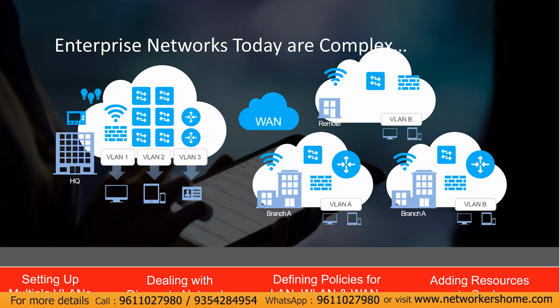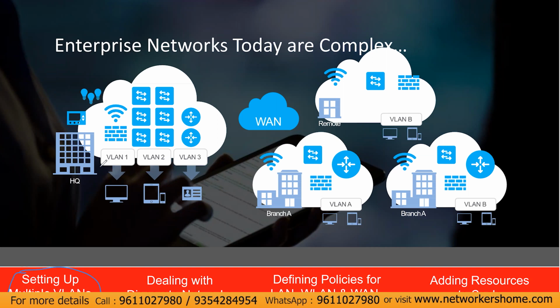So if you see, the enterprise networks are very complex today. Not only the data center, but the campus networks. Even if it is for 2 or 3 campuses in the network, including the data center, it is very difficult. So as we discussed, some of the problems, just an overview: setting up multiple VLANs. There are hundreds of VLANs configured.